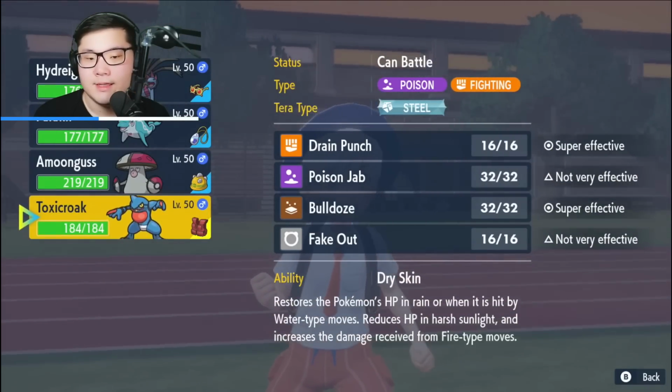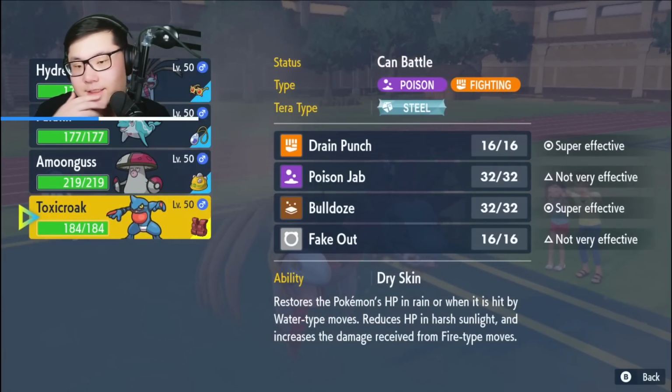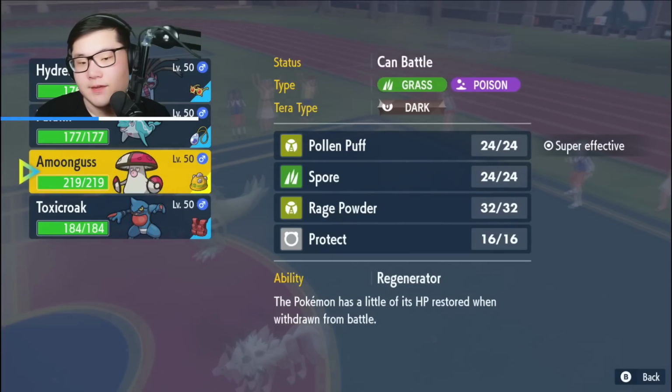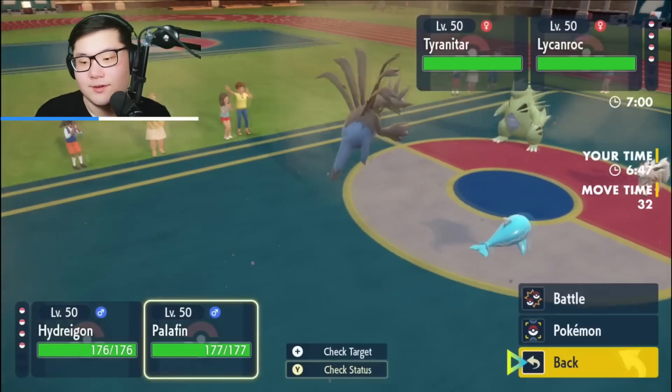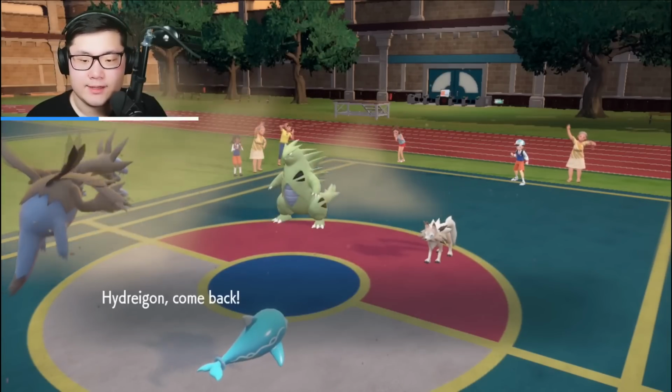We're going out into our... how do I want to switch? I think it's Amoonguss for the Hydreigon and Toxicroak for the other, which I think is okay. Then I can fake out the Tyranitar and Spore.